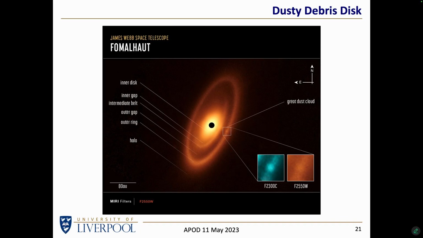Direct imaging works quite well for some systems. Here's a direct image from the James Webb Space Telescope. Again, right in the middle, a little black disk has blocked out the very bright star, and it's allowed the James Webb to image what's going on around that star. In this particular case, it appears not to be a solar system of individual planets. It appears to be a very dusty environment with a lot of rings.